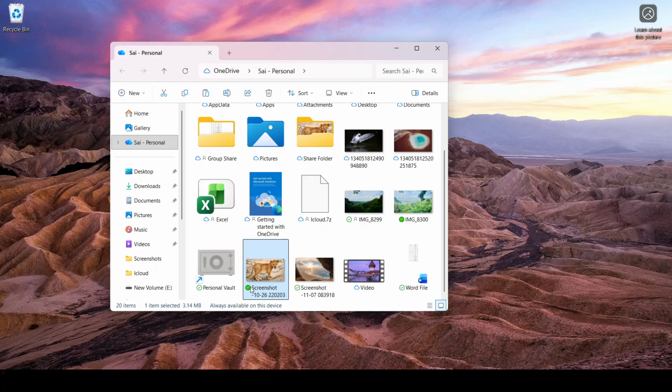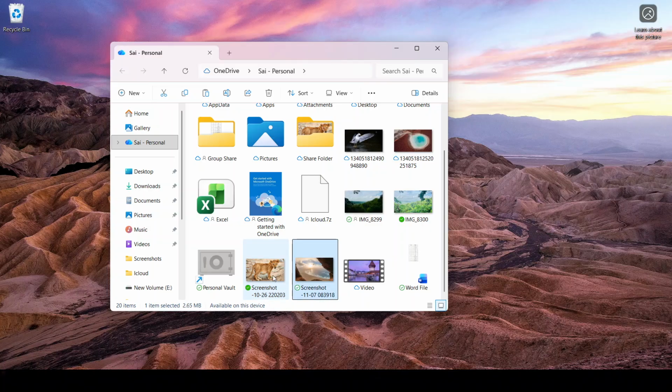It's good to understand why this feature is incredibly handy. Keeping certain files available offline ensures that you have access to them even when you don't have an internet connection. This can be crucial for situations such as remote work or travel, where connectivity may be limited. Plus, only storing what you need locally means more efficient use of your computer storage.